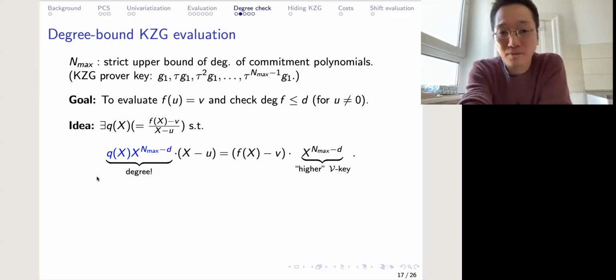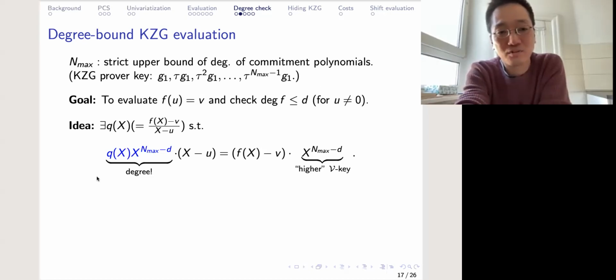But the idea is this. Let me explain why this is enough. If the commitment polynomial f has an illegal degree greater than d, then this quotient polynomial Q has degree at least d. And now this blue part has degree at least Nmax, which, because of the length of the SRS, the prover cannot commit to.